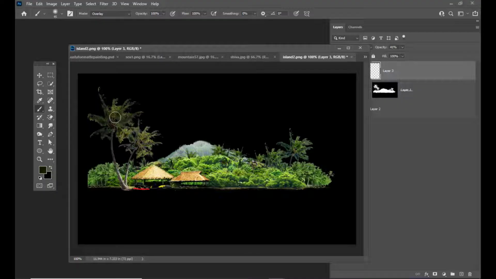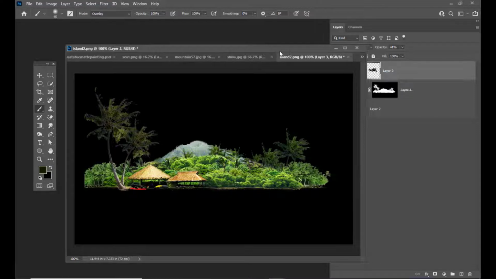So wherever we see that blue, we have to just paint green and get rid of that blue. So here also we have some blue, so we can get rid of that blue. These trees are anyways going to be a little bit far away, a little bit in distance, so we don't have to be too perfect, too accurate.